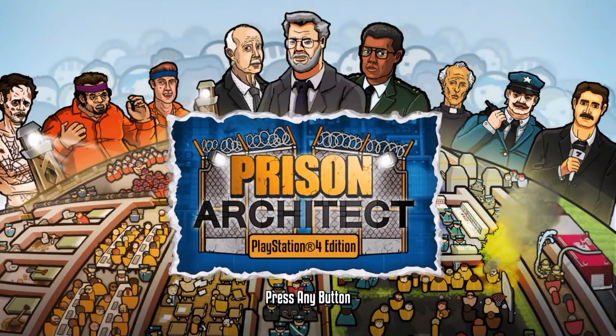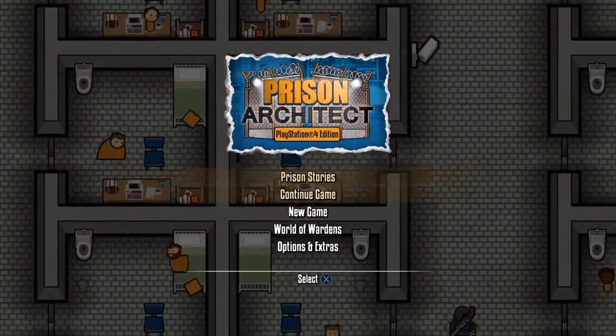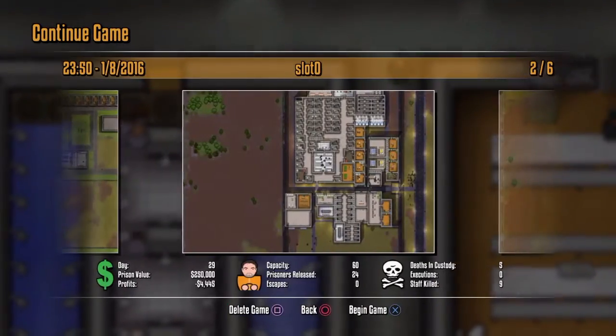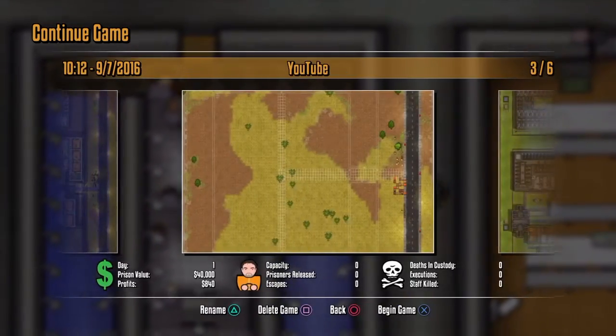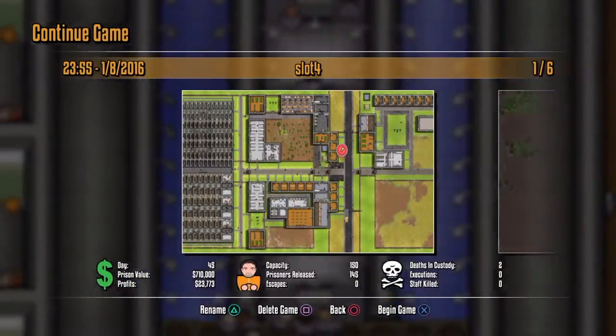Press start button here, and we're gonna start a new prison. I'll show you one of the prisons I've been working on, and then we'll go ahead and start a new prison. And that way, you can kind of see where I'm going with things, you know. Continue game. Let's see here.